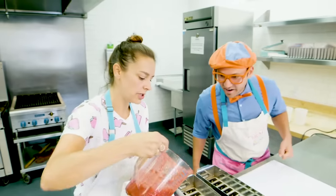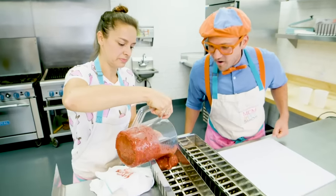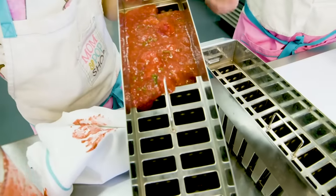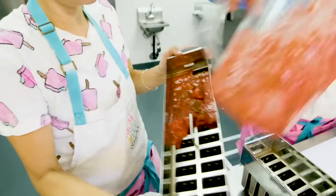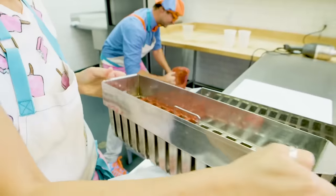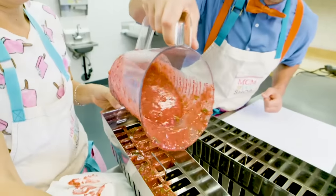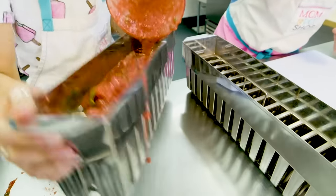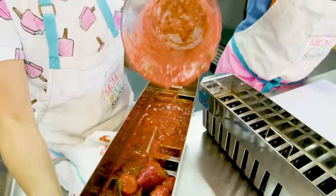So now what we're gonna do is we're gonna pour it in. Oh. And then you kind of just have to feed it through. Shake it around. Yeah. May I? Of course. Okay. Here's some more. Whoa! We got some chunky ones in there. Yeah, that's okay. There's some more.